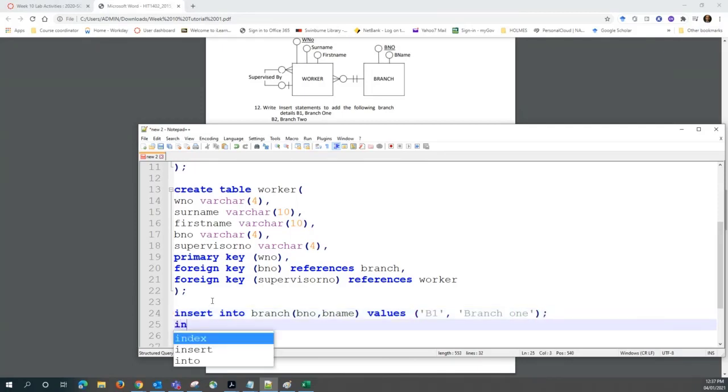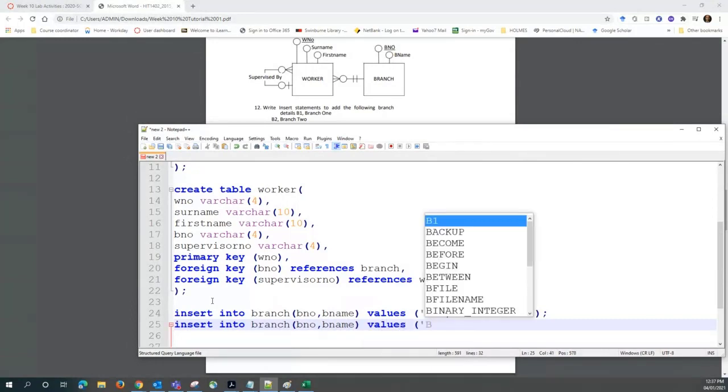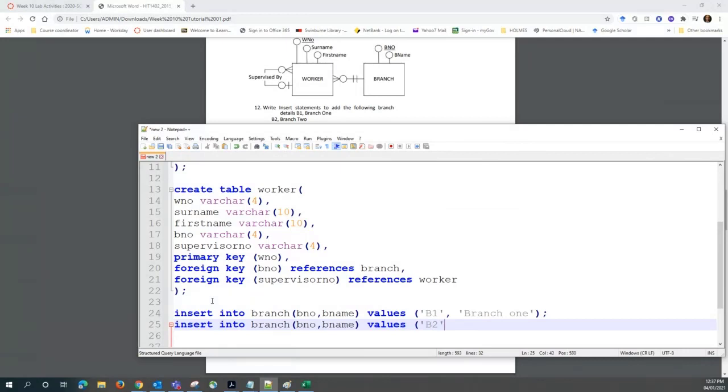And the second one: insert into branch, branch number, branch name, values B2. The name is branch 2.